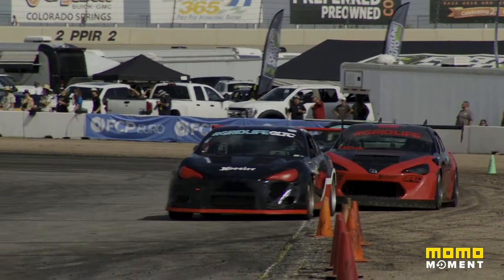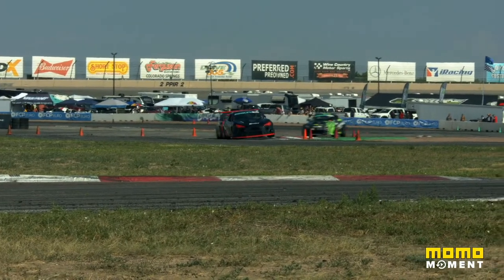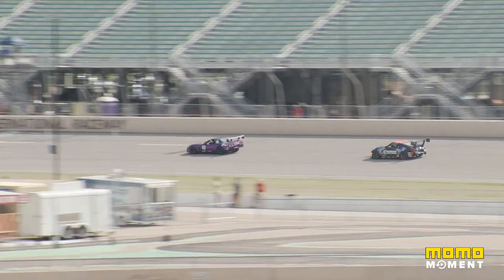But then once they get back up onto that banking, he would always pull away from Justin Kelly, and it almost worked for him. Kelly, there you see defending from Joel Morrison, who really didn't get the chance to enter this battle very much, but he turned the third fastest lap of the race, and we'll get another go at it as well. I like where he's going to start. He'll be P3 for race number 2 later today at 6:10 p.m. Mountain Time. There is the battle between Swenson and Heitkotter.